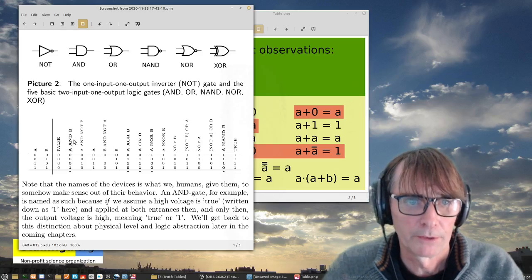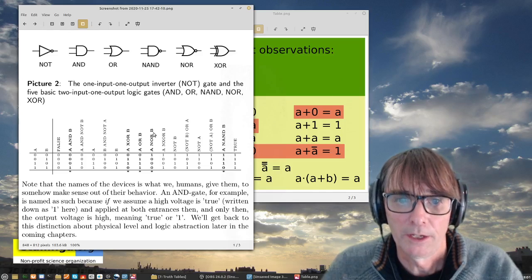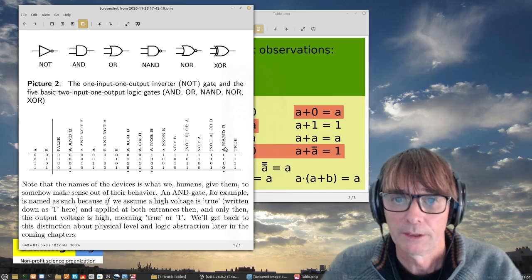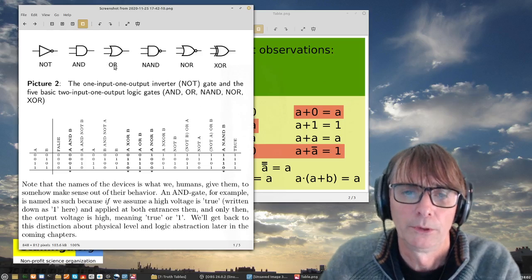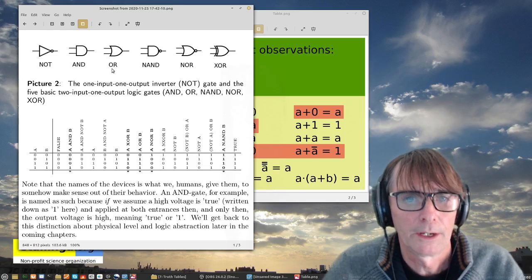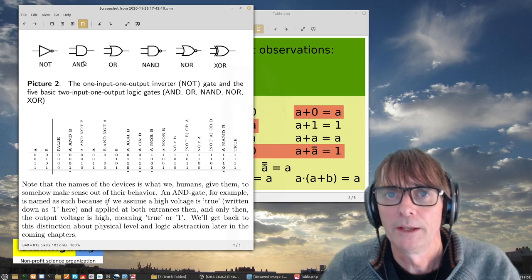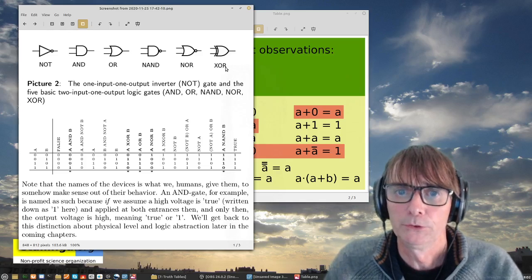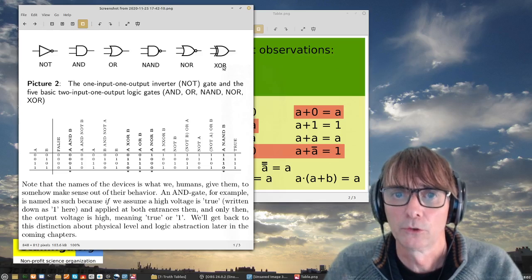But we also have the classics, the standard A and B. We have the standard A or B. We have the standard A nor B. And we have the standard A NAND B. So these are the classics. We call them the fundamental gates. You have NOT. The NOT gate is unary. You have the AND gate. You have OR gate, NAND gate, NOR gate. And this one is also quite often used, XOR, or exclusive OR.